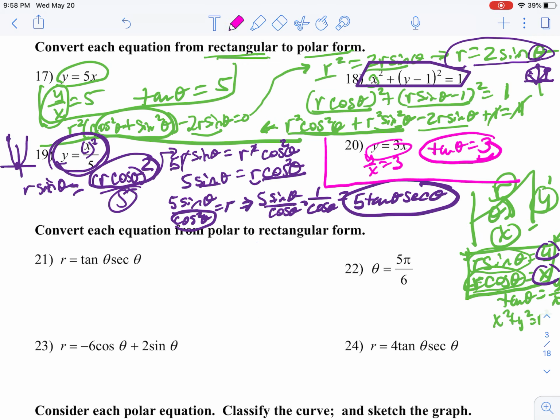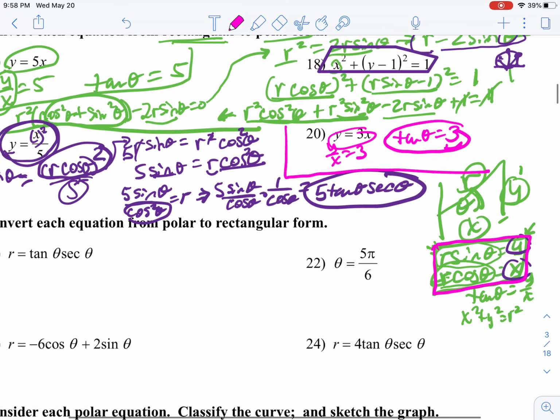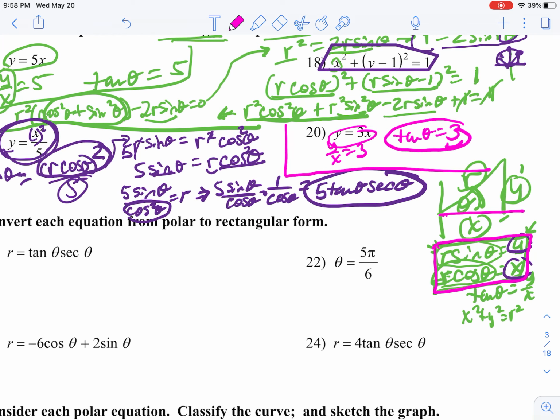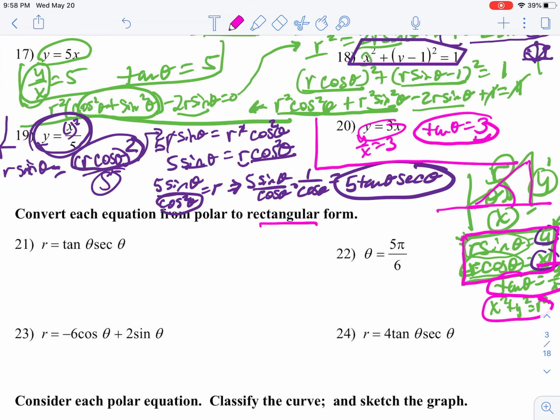All right, now, so changing from polar to rectangular, you're depending heavily on x is r cosine theta and y is r sine theta. This also plays later on into something called parametric. All right, now we're going to go with the other parts of this triangle where the tangent of theta is y over x and the Pythagorean theorem, x squared plus y squared equals r squared. We'll use those to go from polar to rectangular to get out of the thetas and into x's and y's and get out of thetas and r's. This is x squared plus y squared equals r squared right here.